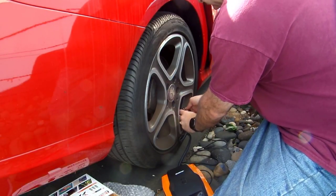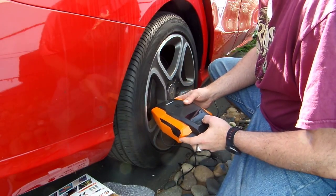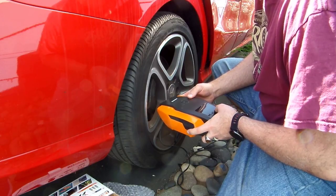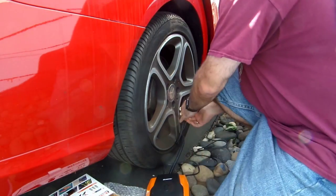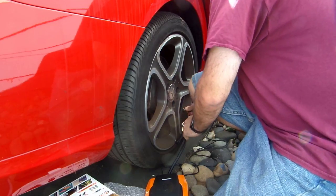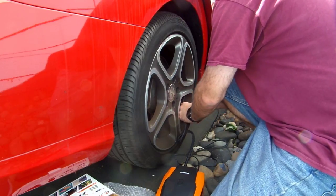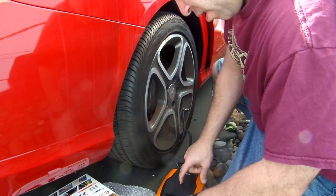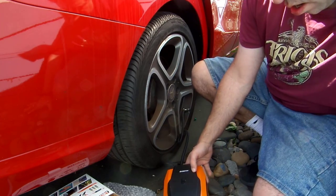Let's go ahead and see how the reader works. Press the power button on here to turn it on. You can see I'm setting it to where 36 PSI is where I want it to fill to. It's a little loose over here, so I'm going to try to tighten it up again. I prefer the screw connectors. You can see it's a little hard to slide on and make sure it goes in deep enough so that it makes a solid connection and doesn't allow air to escape — it was reading the PSI wrong. Now that looks better. And I power it on. You can see my current car tire pressure, according to this, is at 30 PSI even.